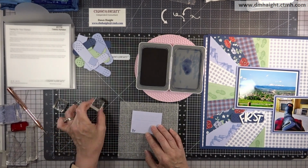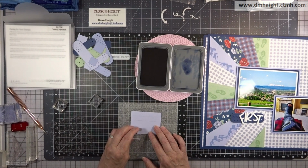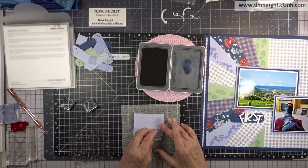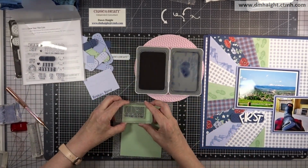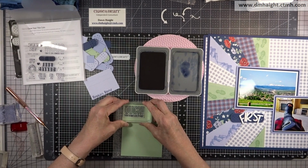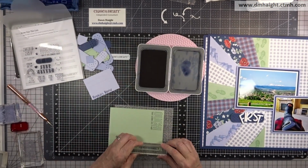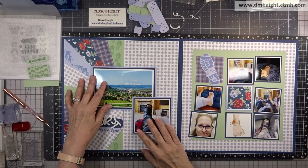It's my first broken bone ever. I made it this long with lots of adventures, and I managed to not break a bone until now. Pretty miraculous. Okay, so I'm going to stamp Ouch, Sounds Like It Hurts from that stamp set. And then I'm going to stamp So This Happened, and that's from the Lovin' Right Now stamp set.